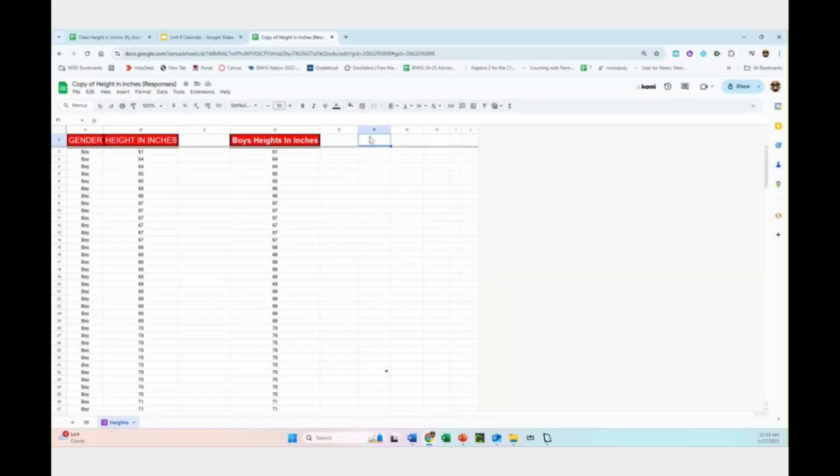I'm going to give myself a little bit of space. Like maybe I'll write mean right here and median right here. So I'm going to do something like this, kind of give myself space between those. I'm going to format these to be the same. So I can click, if I want them to be the same, I want that to be all caps like the other one. Okay, and then I can control click. I'm going to make both of those bold. Did I make that bold? Yeah, okay.